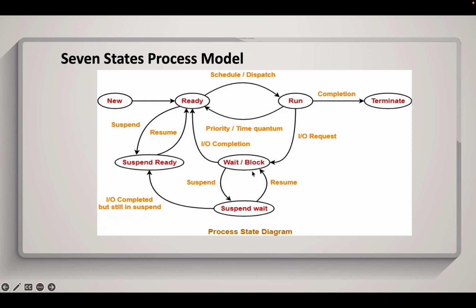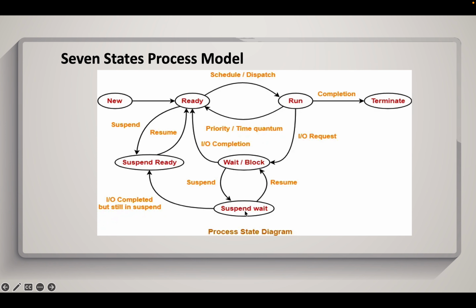The process which is waiting for input output operations may be suspended. Sometimes after being suspended, it may be resumed back to the wait state. Similarly, a process ready to run may be suspended into another state called suspend ready. The suspend ready state process may move to the ready state later.